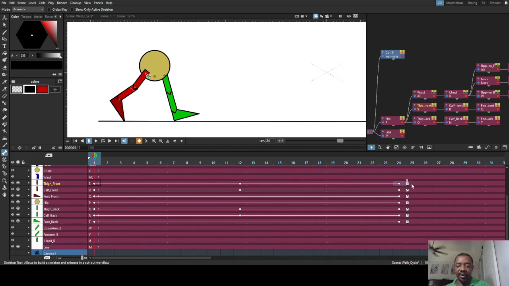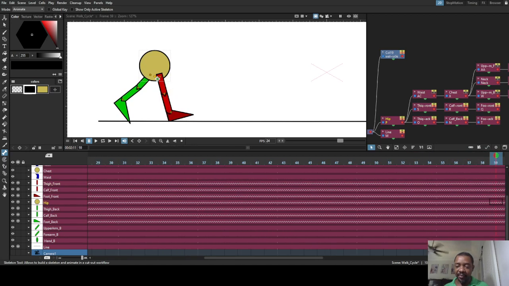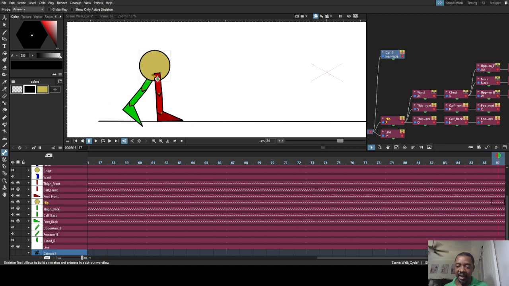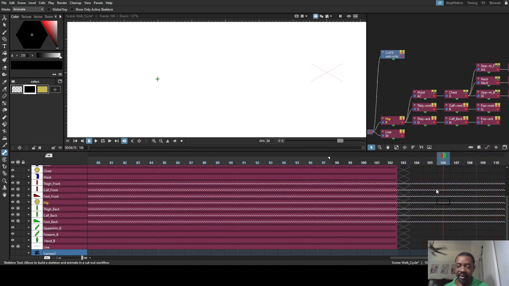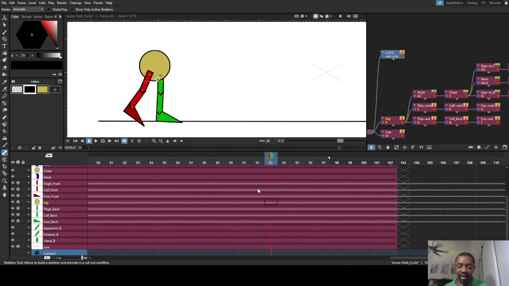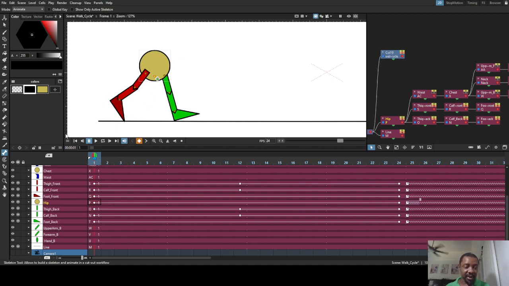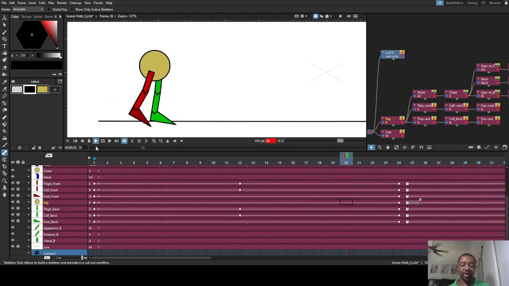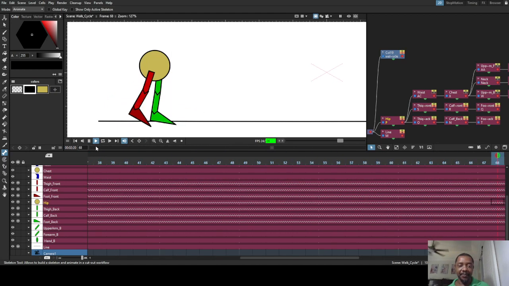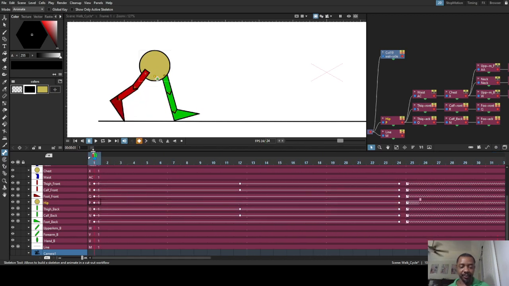And if you remember these little things that look like a number 5 at the end of your keyframe, you can click those for continuity. It will basically repeat the animation until your keyframes end, wherever you have set your keyframes to end. Mine stops at 102, so it's very, very far. So if I play it, it will play for 102 frames, as you can see here. All right, so we're back at the beginning.